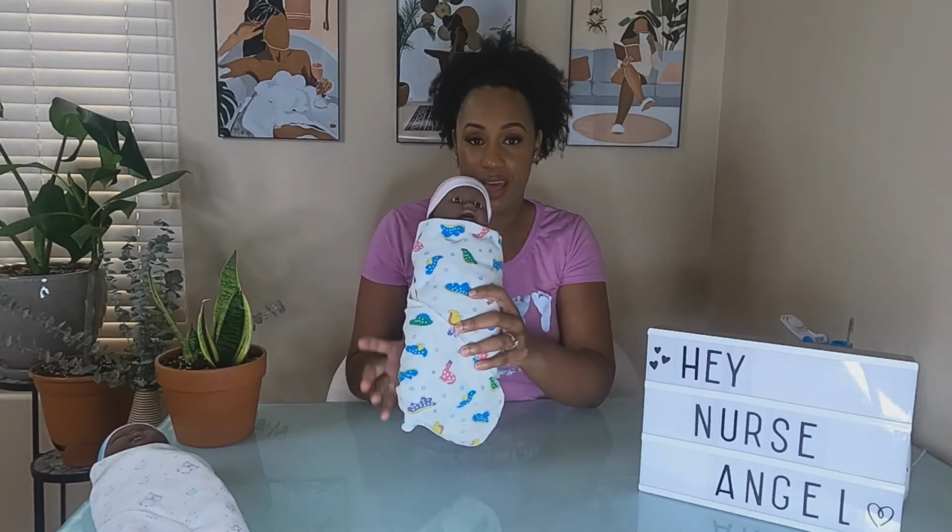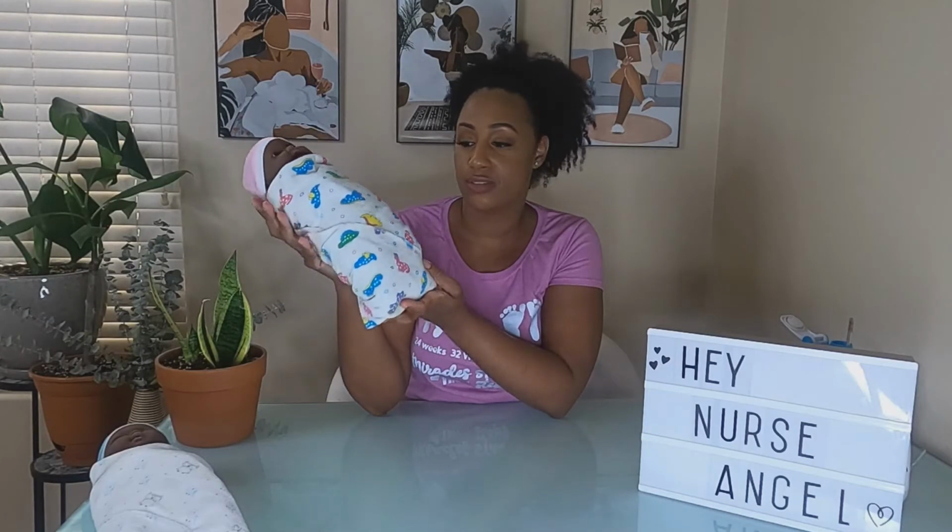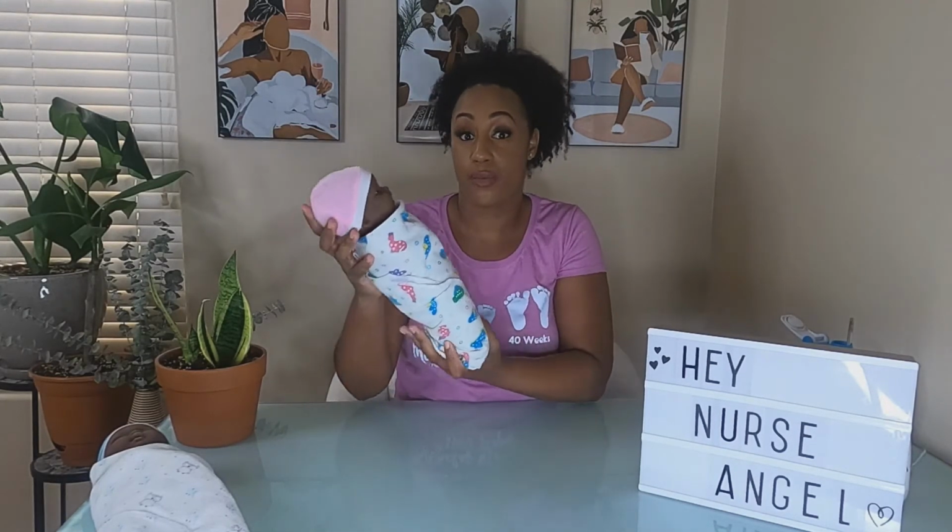I personally, like I said, I've been doing this for 10 years, so I'm very much so partial to the receiving blanket. But they do have Snuggles and all different kinds of blankets that already have, you zip it and then you Velcro it, and it pretty much works just like a receiving swaddle. So it's really all personal preference. I'm not going to sit here and say one is better than the other. I think they both do the job of containing, holding, soothing the baby. So it's really just whatever it is that you like.